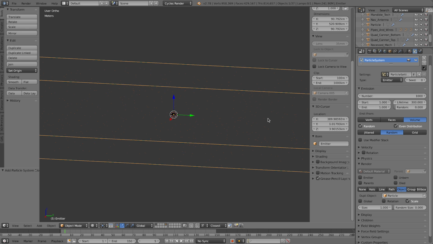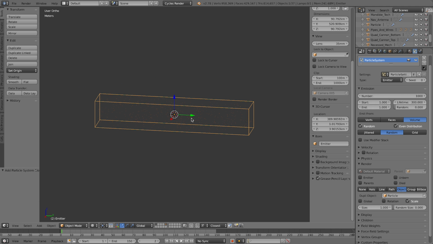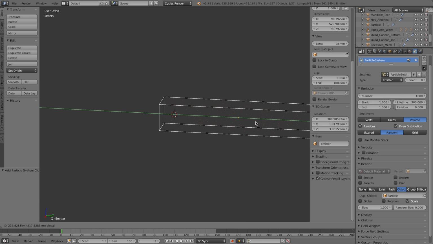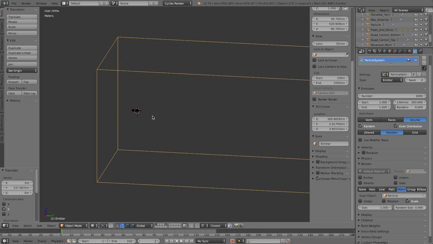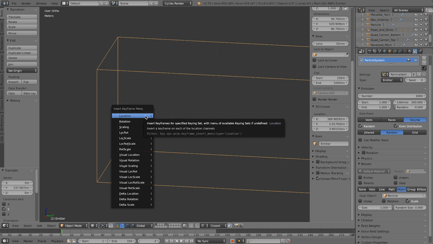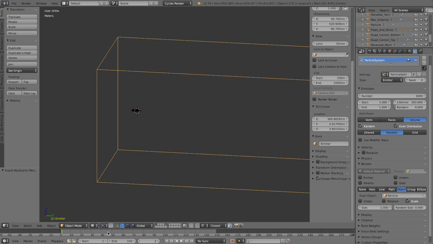So what we probably want to do is move this so that we get some light streaks going, and the hyperspace effect is caused by making it move very slowly at the beginning and then all of a sudden jumping up. So let's move this way forward here so that we're starting towards the back of our light field here and pressing I to set a location keyframe.